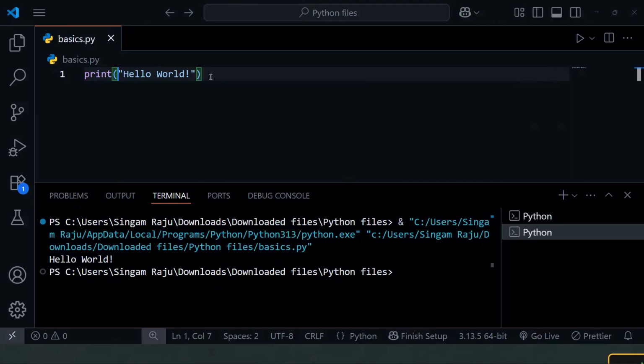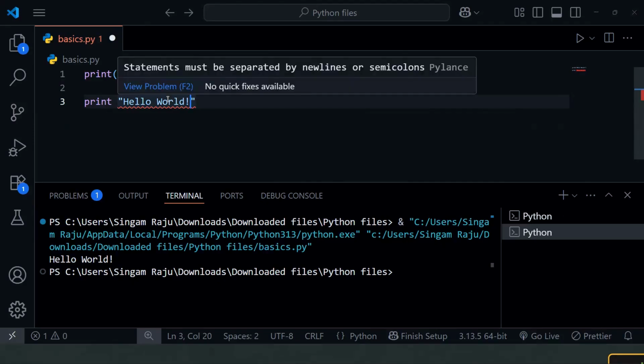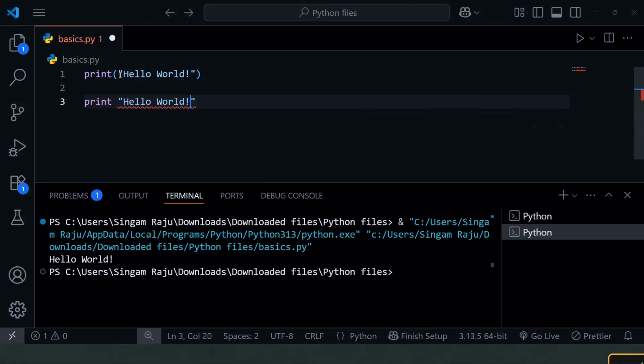So this is correct, but this will not work. Don't forget the parentheses, because it is already throwing the error saying that it is expecting something else. These things are really, really important.